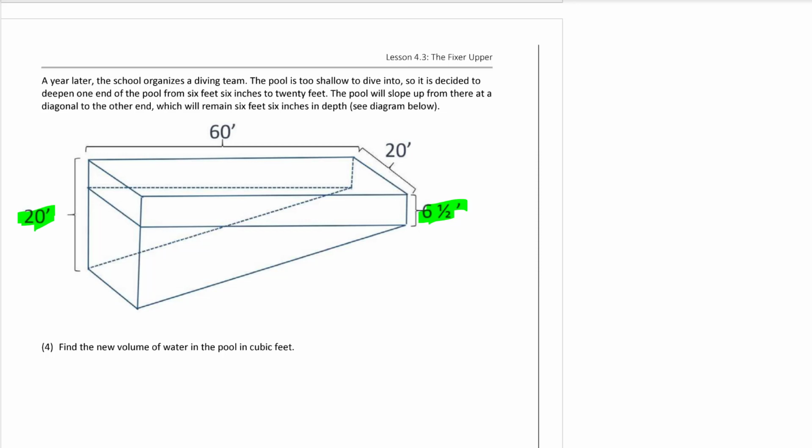All right, so they're adding more volume to it, and therefore we need to recalculate how much chlorine we need. They expanded the pool, so the volume is bigger, and now we're going to calculate its volume. Looking at this diagram, there's a little thing that's missing right here. I think it's that side, somewhat.